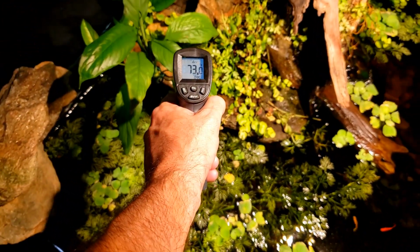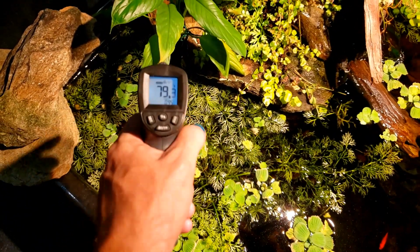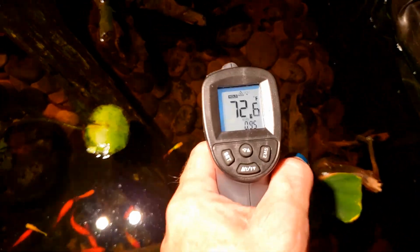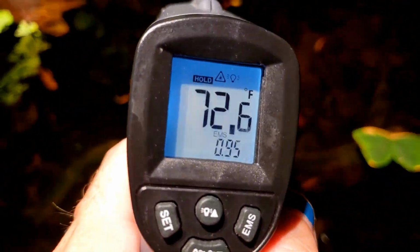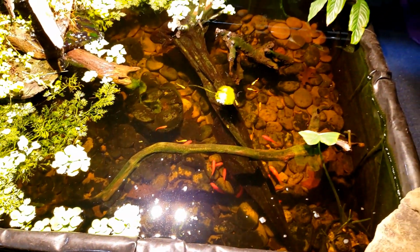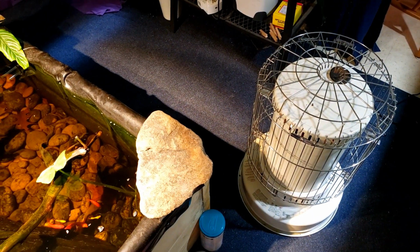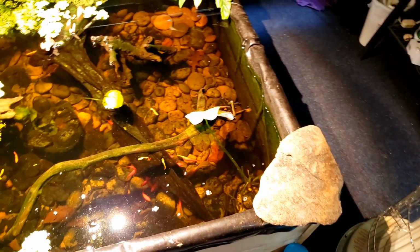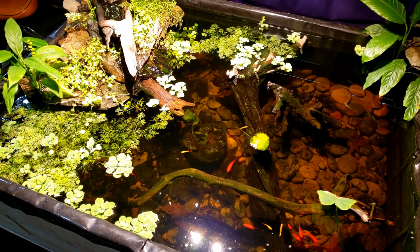If we hit some of the stuff up here on the surface, it's much warmer because it's exposed to that warm air. But the water temperature is coming up a bit. So we'll have to wait and see how long I can stand having this heater on here. It's on as low as it'll go, but these kerosene heaters put out a lot of heat, even on low. Again, it's got this room jacked up to the upper 80s, and it's only been in here for about an hour, and it is already really warm in here. So there you go, everybody.